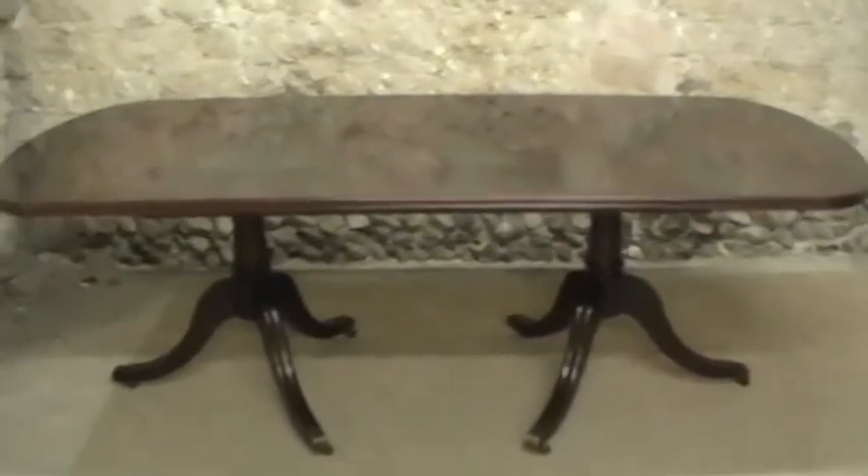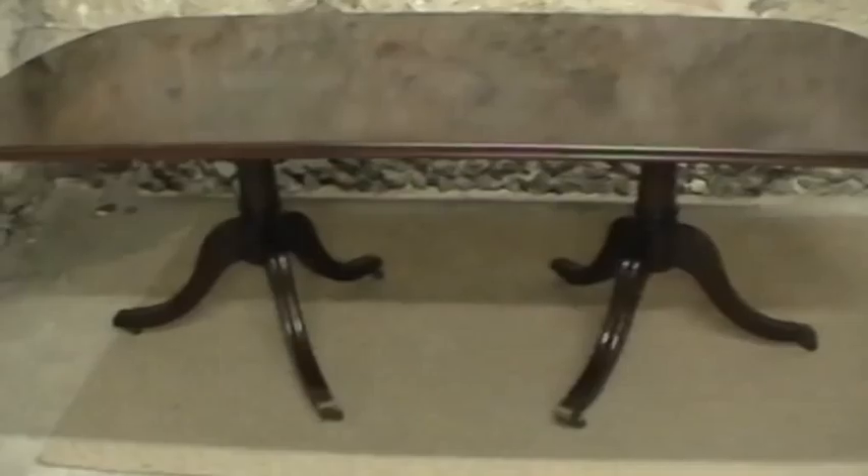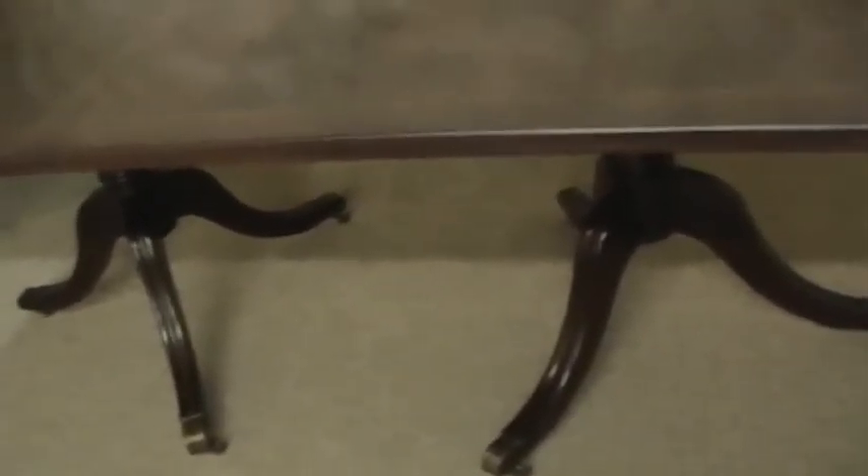This is none of the cheap light wood type tables that you get. I've just put the leaf in myself and it's heavy — it's solid mahogany. A lot of these tables come in made of cheap beech wood, not mahogany like this. So don't get this confused with cheaper firewood-type tables. Anyone seeing it, holding it, lifting it, handling it will see straight away that it is a quality table.